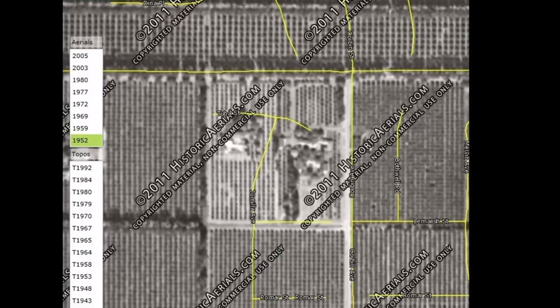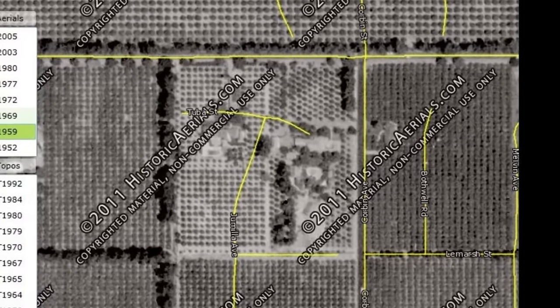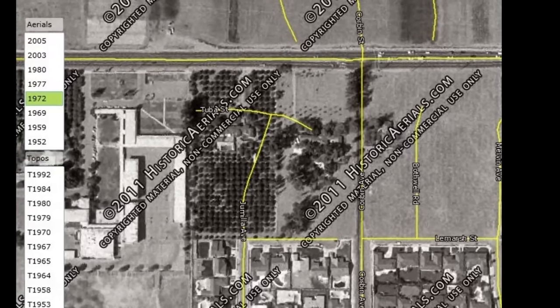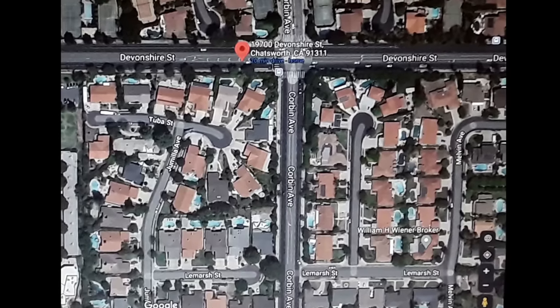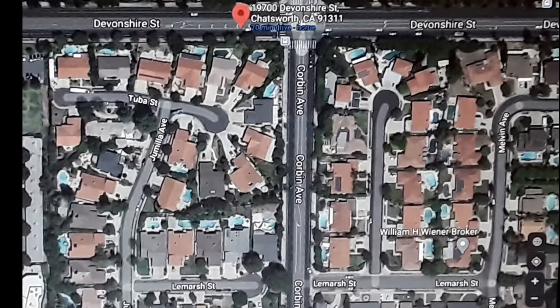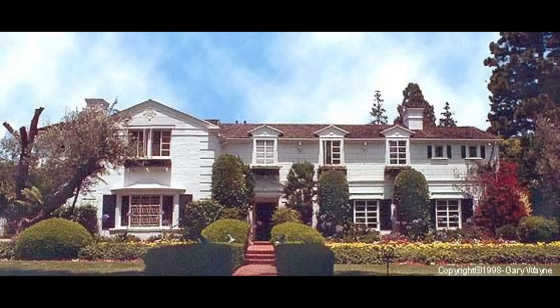They sold the house to Jane Withers in 1956. Lucy especially hated giving up the property, but they had bought a television studio and there was no 118 freeway or 405 to make the trip back and forth, so they moved to Beverly Hills. Jane Withers was a very popular child actor who retired when she was 21. Though she did return to TV and movies, she played one of the longest running continued characters on television commercials — you might remember her as Josephine the Plumber. Once in the Beverly Hills home, Lucy and Desi found it easier to get back and forth to the television studio.